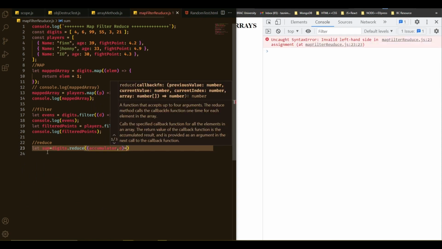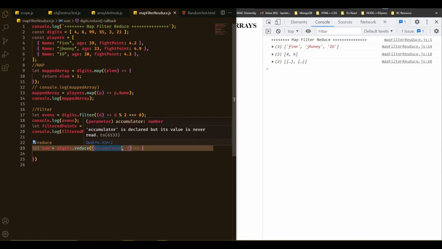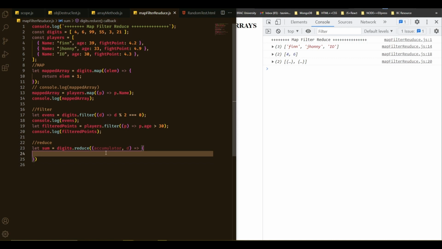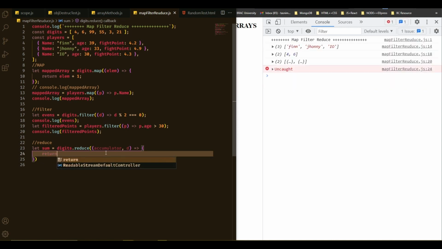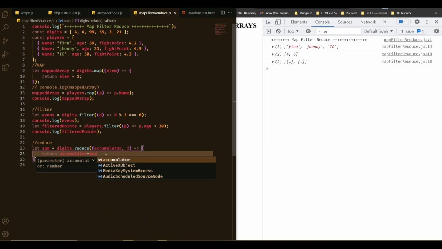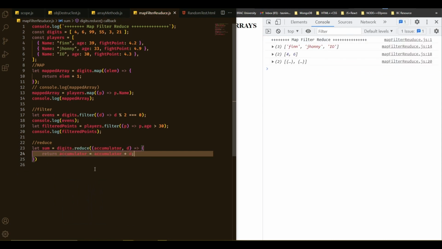So what will this accumulator do? So accumulator is mainly the value that will be used to hold the sum, and let's say we want to return accumulator equal accumulator plus d. So what does this do?